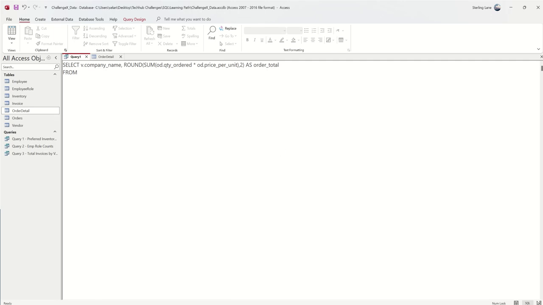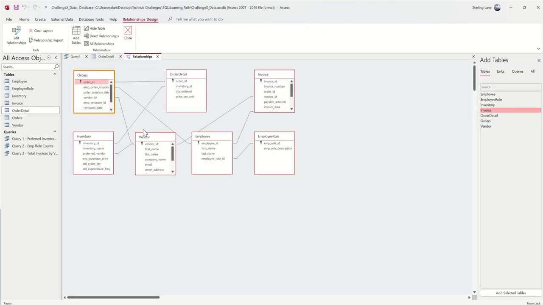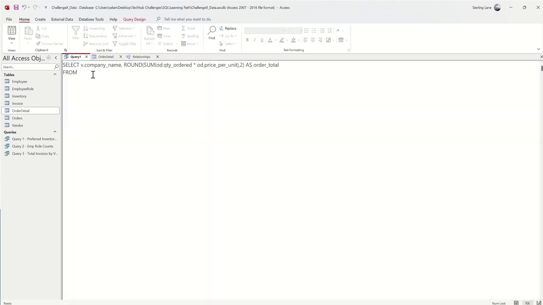So now we need to know exactly how to join the tables together. What I would highly recommend is to look at that relationship diagram, so this one here, and pay careful attention to what these things are connecting on in preparation for you to join. I don't want to take a ton of time on this challenge on how you would join them together, but here's the logic that I would go through.